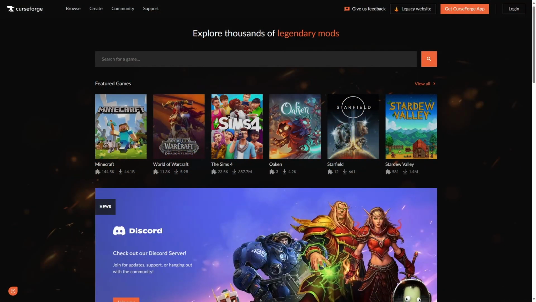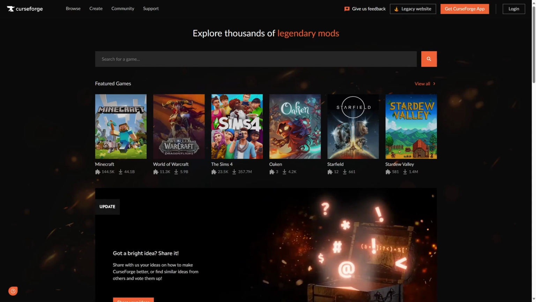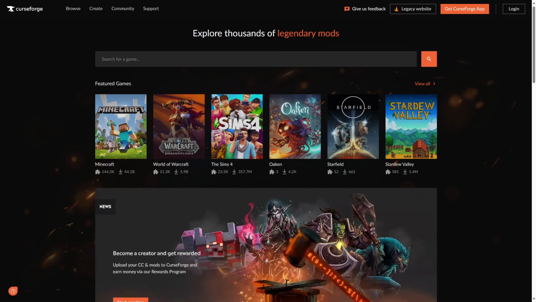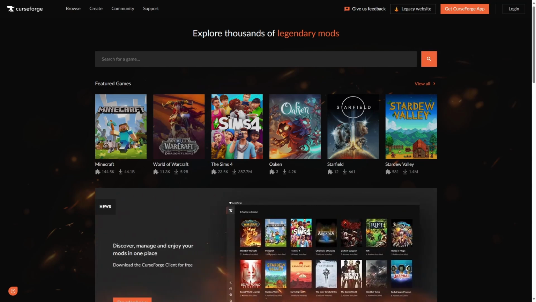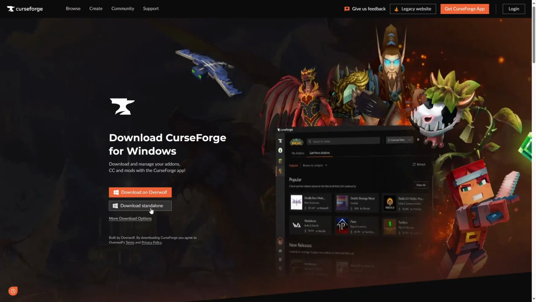So first off, before we get into any other kind of business when it comes to add-ons, the first thing that you're going to need is CurseForge. Now, there are other add-on websites out there, but CurseForge has, as you can see on the screen, 5.9 billion downloads. It also has 11.3 thousand different add-ons. Don't worry, you're not going to need 11,000. What you're going to do is quickly go up to this website. You're going to get the CurseForge and install it onto your computer. My advice to you is don't download Overwolf. It's unnecessary. What you want is just the CurseForge desktop app.